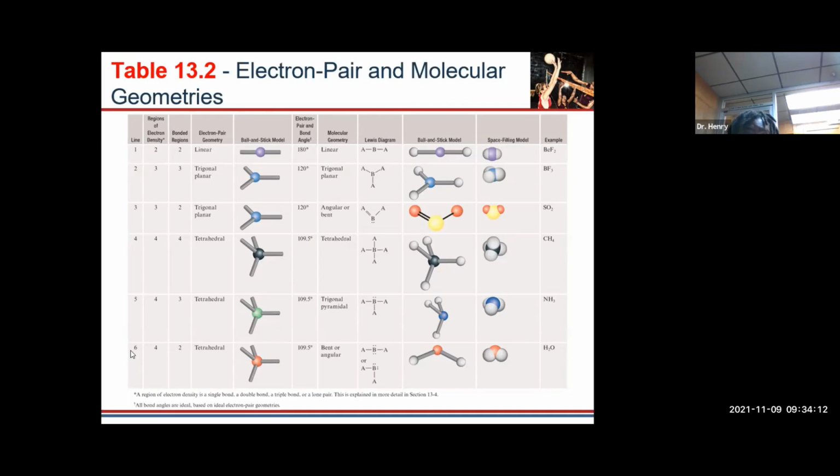Our last example is, again, where we have technically 4 attachments. So 2 of these attachments will be lone pairs. 2 will be the hydrogen atoms, like in the case of water. And in this case, again, those lone pairs are not going to be visible to us. So our structure is going to look bent or angular. Again, it's just going to look like a little boomerang in this case, right? Or rabbit ears, okay? So again, electron pair geometry shows us everything. So we see those lone pairs as well as the 2 atoms that are attached. So that would be tetrahedral, but the molecular geometry would be bent or angular. Okay, are you guys with me so far? Okay, good.